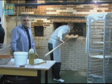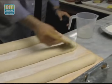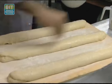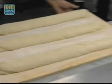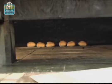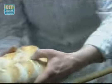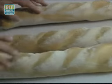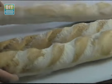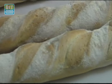This is our long baguette bread that we make here fresh daily. First we hit it with some water to give it a little coating, a little bit of flour on top, that gives it a nice char. Get the knife, you make your own little design, and this opens it right up, and we get ready to put it inside the oven. There's hot bread that just came out of the oven, as you can see. Beautifully cooked, clean, crisp, a gem of bread.